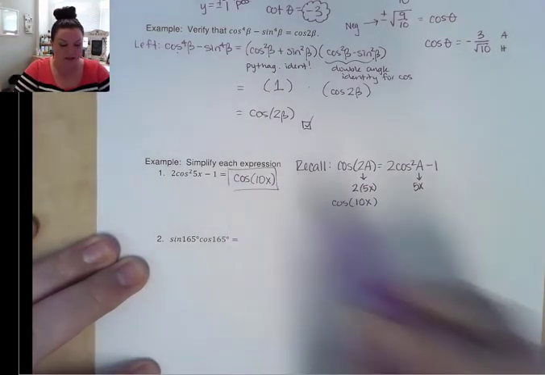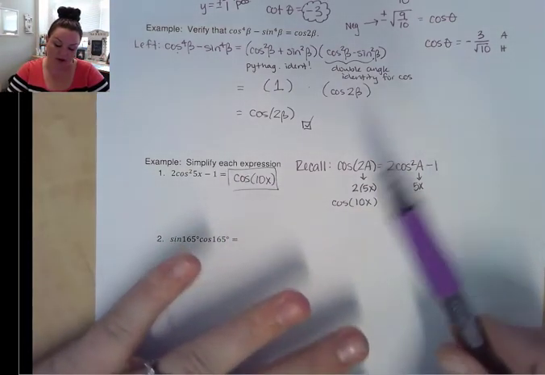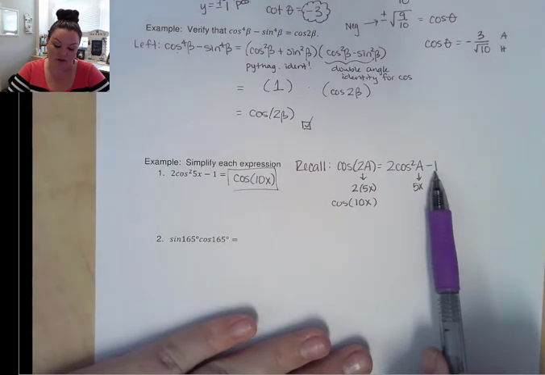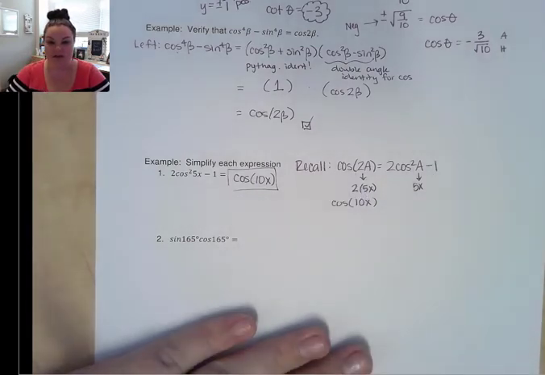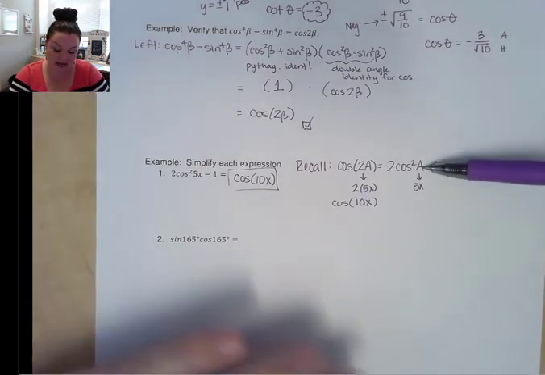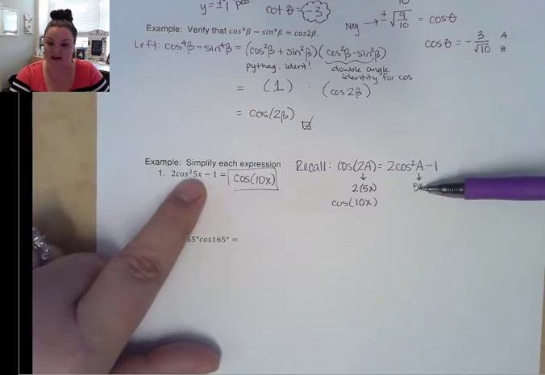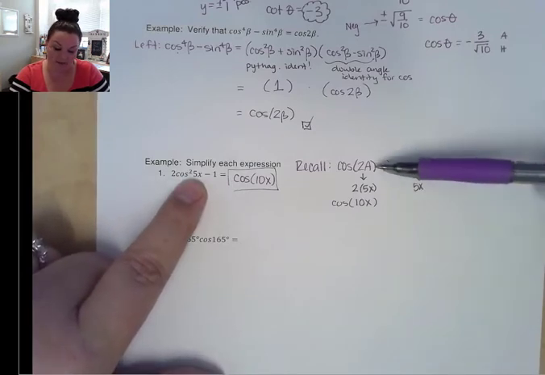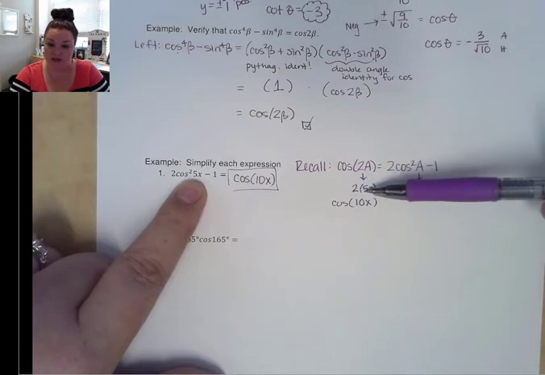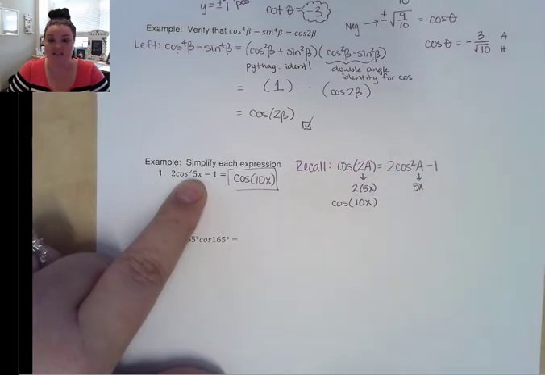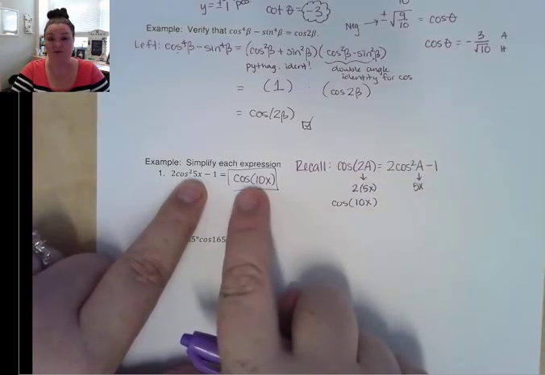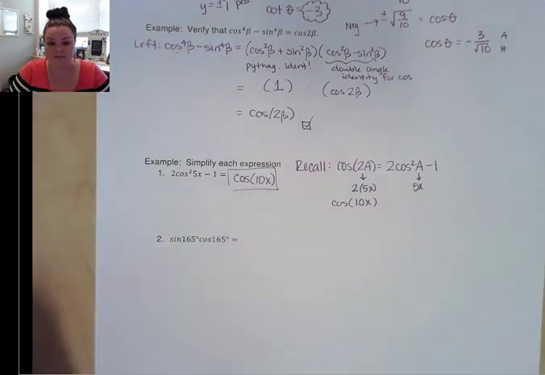Okay. So does that make sense? We're taking the formula, whatever side we're given, we're trying to figure out the opposite formula. In this case, we could see that the angle inside here was 5x. So that means that our double angle on the other side would be 2 times that 5x, which gives us 10x. And this is something we can't go any further with, right? Because we don't know what x is.